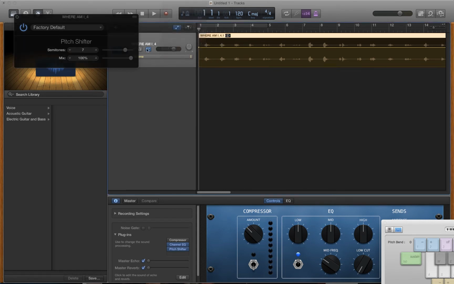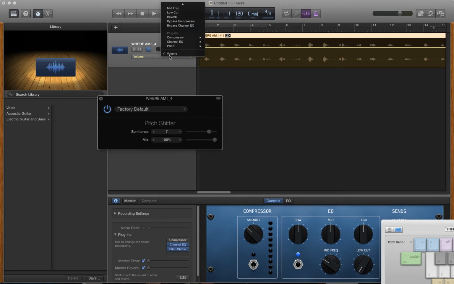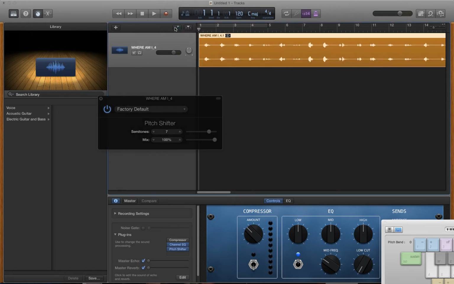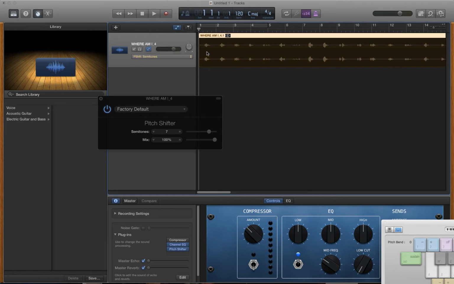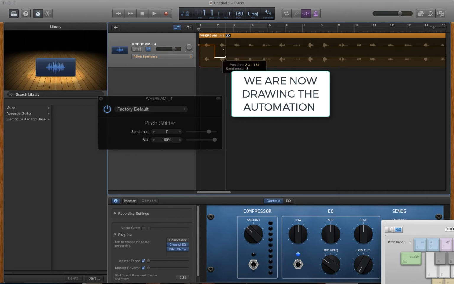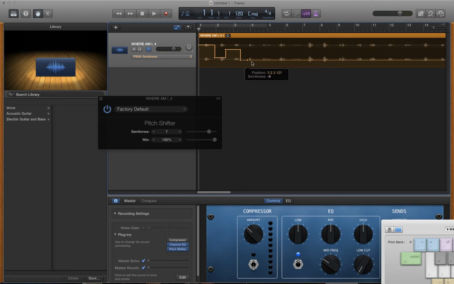So I'm going to click right here on the track where it says volume, which appeared after I turned this on. And instead of volume, I'm going to choose semitones. And then I'm going to click here, and we are going to start playing around with semitones. And so now I'm going to start adding all these different effects here. What I'm actually doing is, semitones is me pitching the voice. I'm playing around with that right now, and I'm going to show you what this does. And this will work for any effect, which I'm about to demonstrate in a minute.